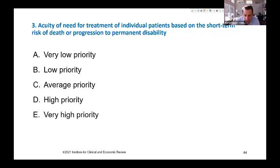Yes. I just want to be clear about this because it's really, really important. In terms of answering the specific question here, there's a lot of evidence about this in terms of natural history. When you're talking about short term with symptomatic obstructive HCM, risk of death or mortality is incredibly low, as it is with the disease as a whole. You're talking about a 0.5% per year mortality rate with HCM. Very, very low. It needs to be lower, but it's very low lifetime. And so any kind of framing of acute risk of death would have to be considered very low priority, as would progression of symptoms, which often occur for the vast majority of patients more slowly over time rather than acutely. Got it.